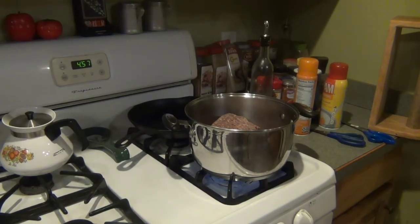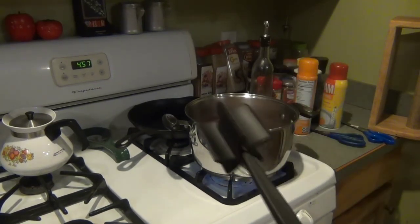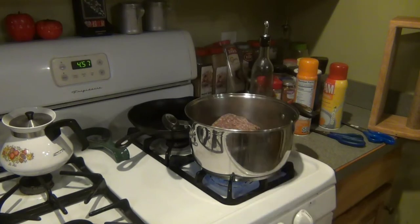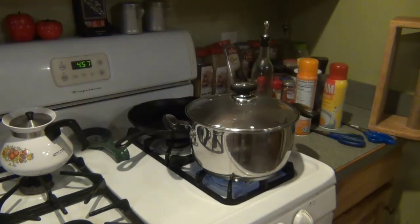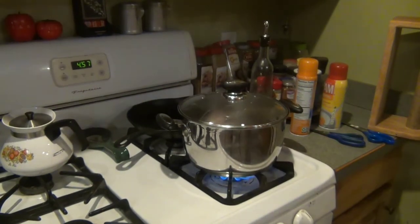Wow. That took me forever to find. Like that. That's a Pampered Chef dealy. I'm going to put a cover on that for a minute. It's on high. I want to get some temperature up in that pan.